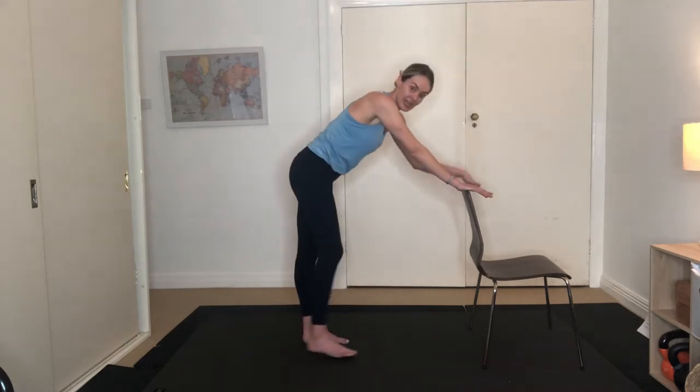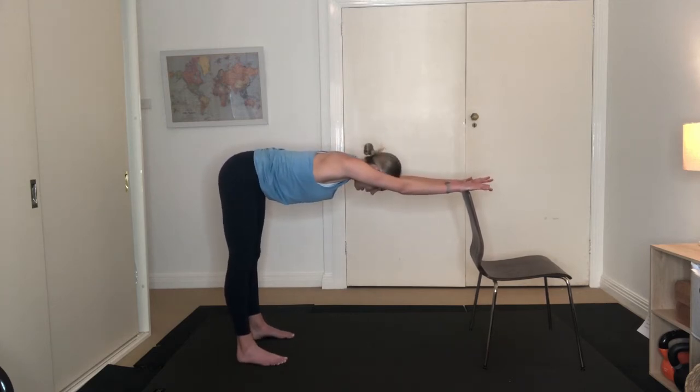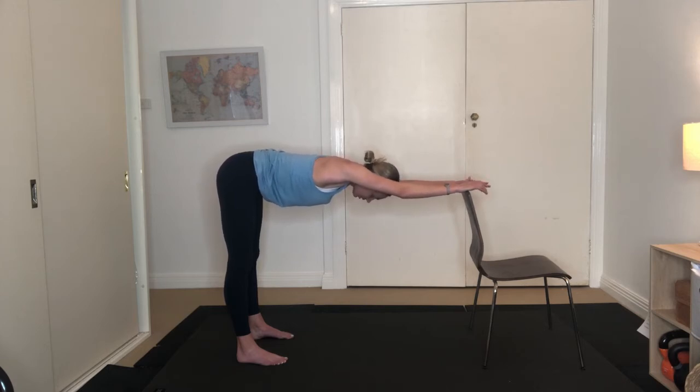Place your hands at the end of that chair, walk your legs out. Try and flatten your back so you're sticking your butt out, and breathe into your ribcage here. Inhale to expand the ribcage, shoulders are down, exhale to release — we're giving our legs a little breather. Two more breaths: inhaling through the nose, exhaling through the mouth. Last breath — inhale in here, and then exhale, release.